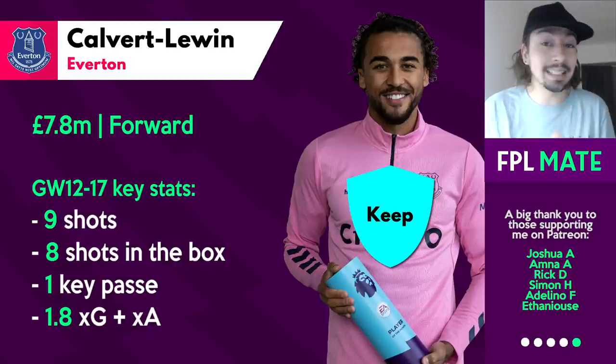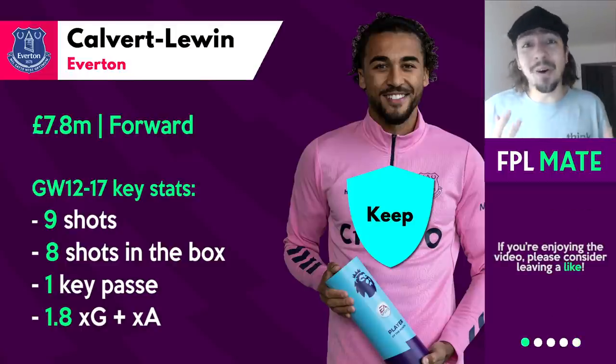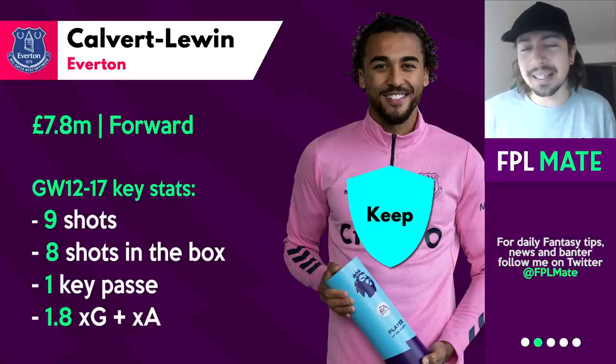Now, if you're not free hitting this game week, there's a very good chance that you probably only have 7, 8, maybe 9, tops 10 players who are actually going to have a game in game week 18. So if one of those players is Dominic Calvert-Lewin, that's pretty precious to you, right? You want to be keeping hold. And these players who are actually playing in this game week, they're your best asset right now in game week 18, aren't they?